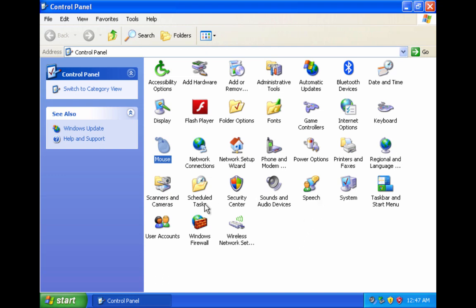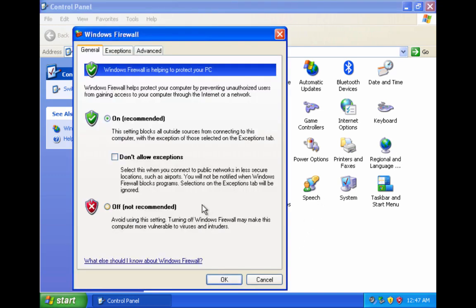The only things you need to worry about when you change is when you delete things. So if you were to turn off your firewall, well, that would be a little dangerous for yourself because your computer wouldn't be protected on the internet anymore. So I wouldn't recommend playing with the firewall.